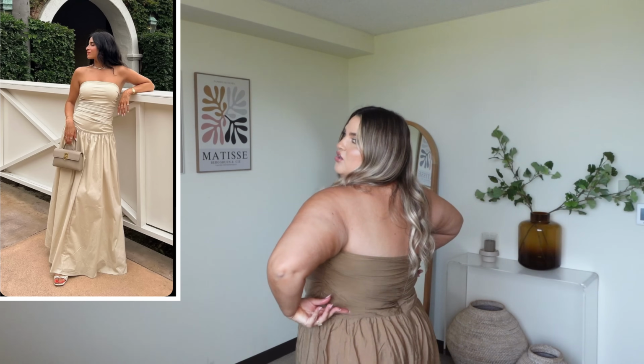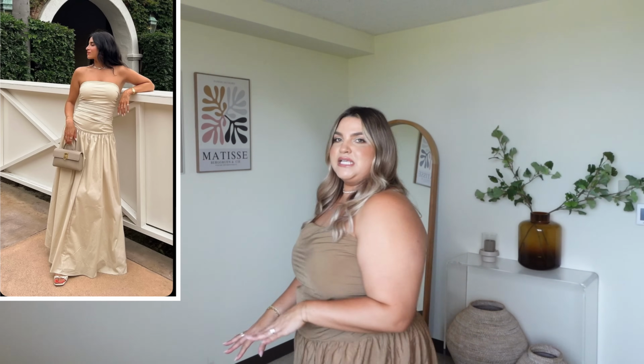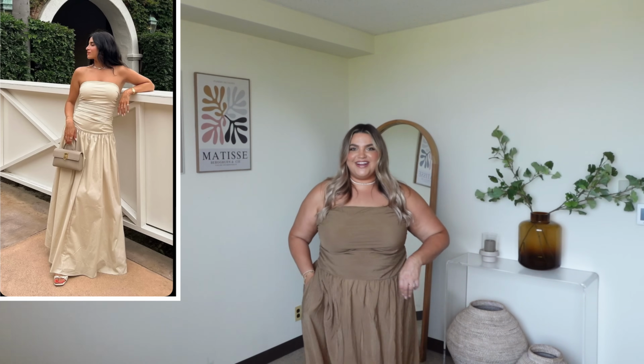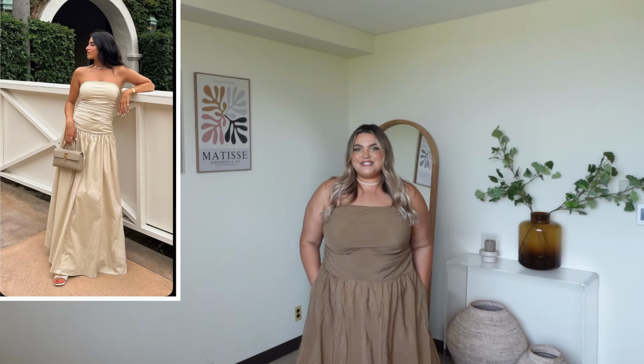It is strapless and it has the little silicone stuff right here to hold it up so it doesn't continue to slip down. I also love the fact that the back has all of this ruching right here, because I think it hides my back rolls a little bit better. So I really love the way that this dress turned out and the way that it looks on me. And the best part also is it has pockets. If I can find the pockets, oh, there they are. But it has pockets, so you can also throw something in your pocket if you want to.